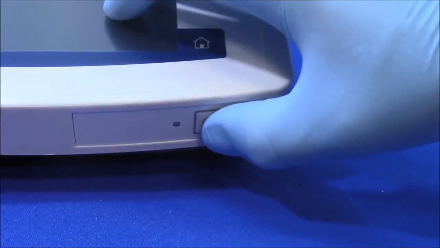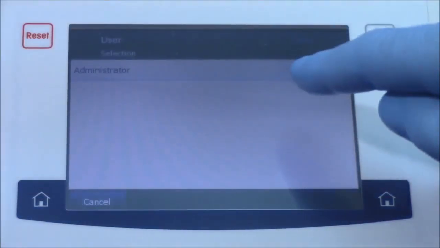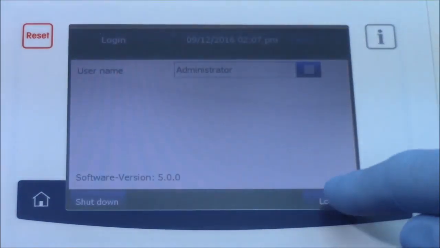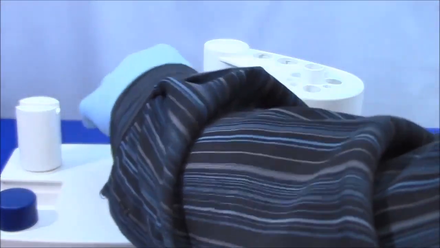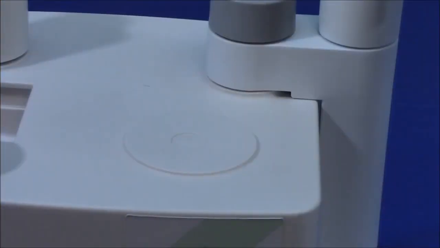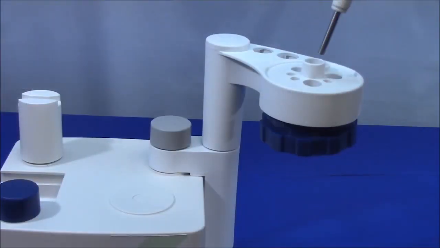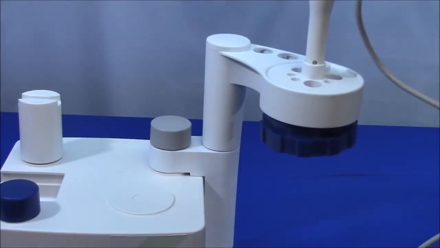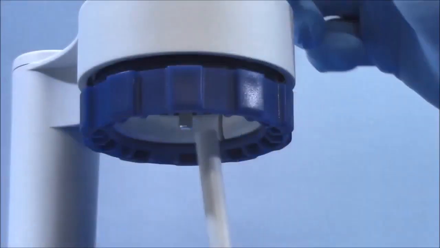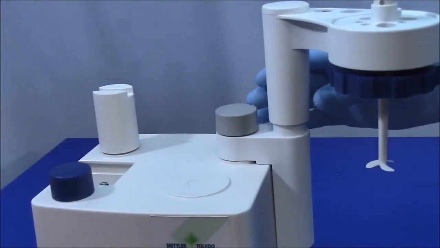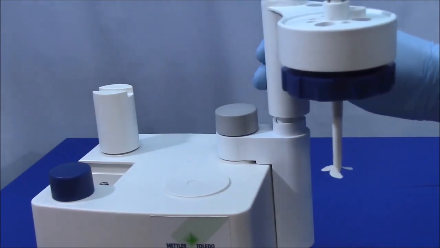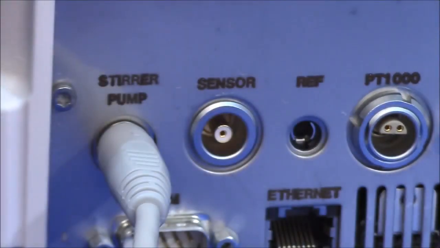First, we connect the power supply to the back of the titrator and plug it into the wall socket. Then, power it on, and log in as the system administrator. The titration stand is where the sample cups are attached, and it is fixed to the titrator with a screw. Available stirrers are the built-in magnetic stir and the propeller stir, which is installed by placing it in the titration head and attaching the propeller stirring rod from the bottom. The titration head rotates to use either stir.